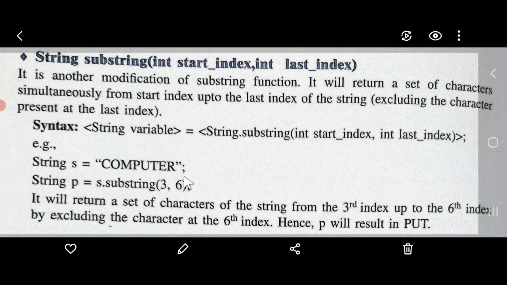So whatever the last index you give in the substring function with the two arguments or parameters, in that string only the characters from the first index to the index one less than the given last index will be extracted. Alright, so it will return a set of characters of the string from the third index up to the sixth index by excluding the character at the sixth index. Hence p will result in put.